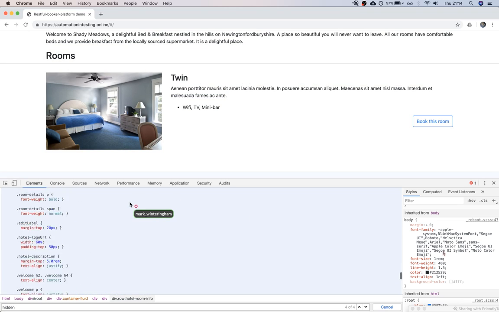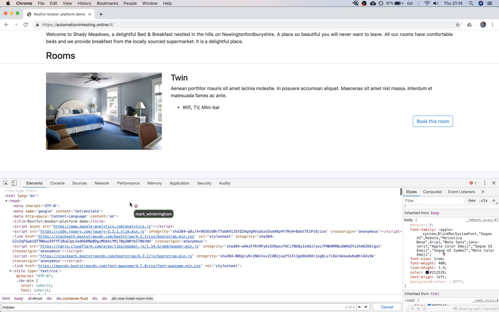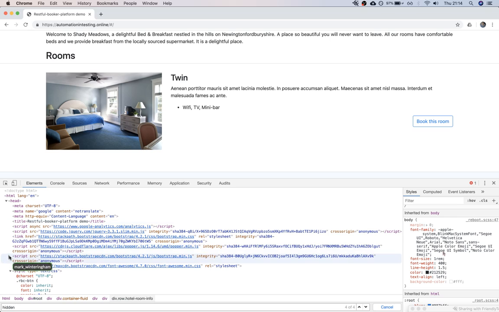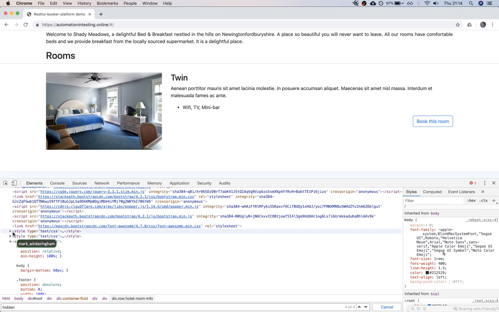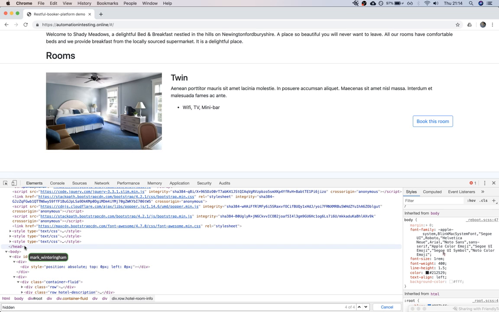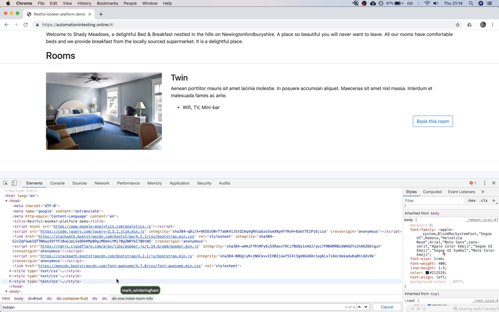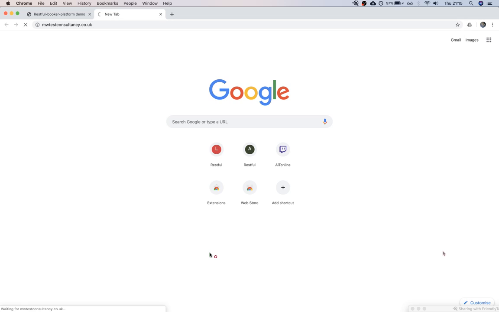So looking up in the... Oh, look at all that messy CSS. It's horrid. Like looking in the header is quite handy because I can see, let me close that style down there. Oh, all the styles have been opened up. I'm thinking of my own website. So if I go on here real quick. Oh, we both do that on our blogs, don't we, with the Luna. Yeah. The Luna one. Yeah, so it's quite handy.